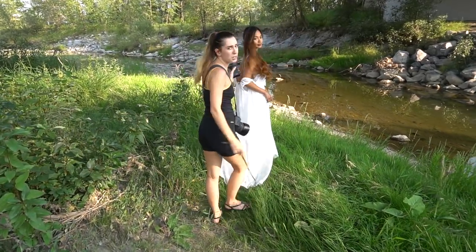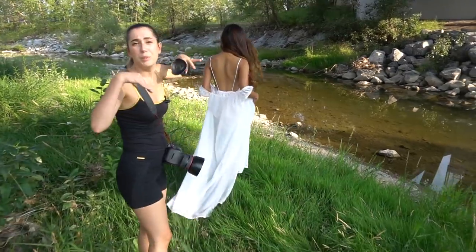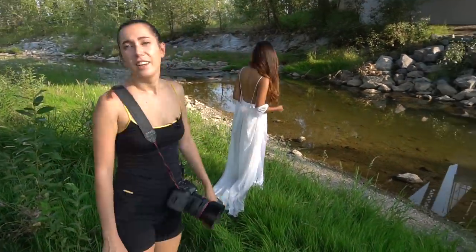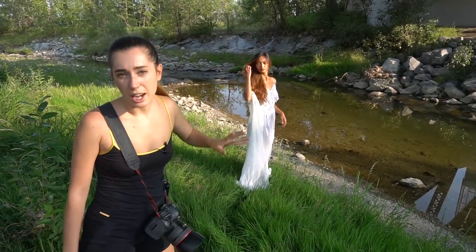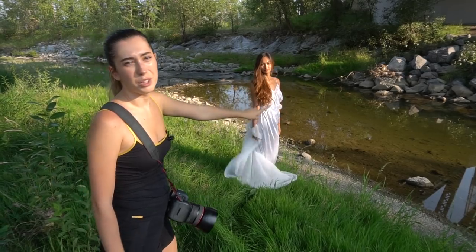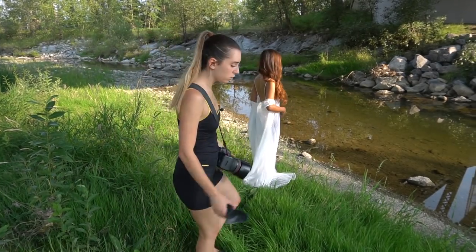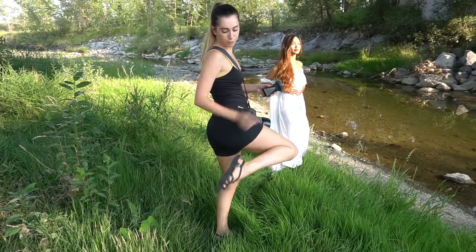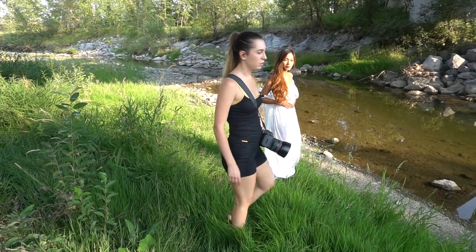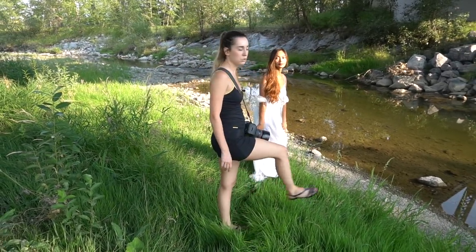Something I was telling Katrina earlier — be careful and take your time. Really do it slowly; we do not want any accidents. Some of the rocks are pretty slippery so you have to be careful. That's also why I'm wearing these shoes — they have grip at the bottom, which really helps with not slipping and lets you wear shoes in the water.